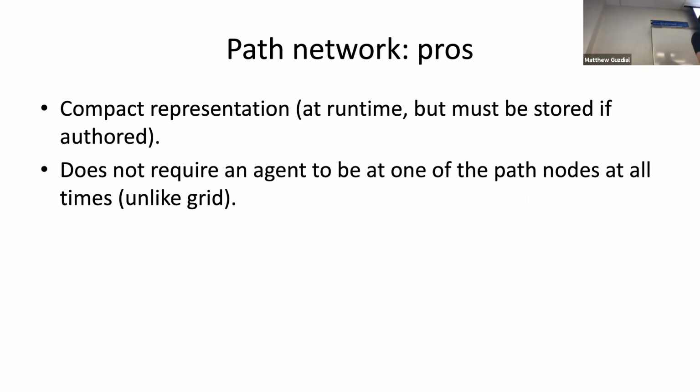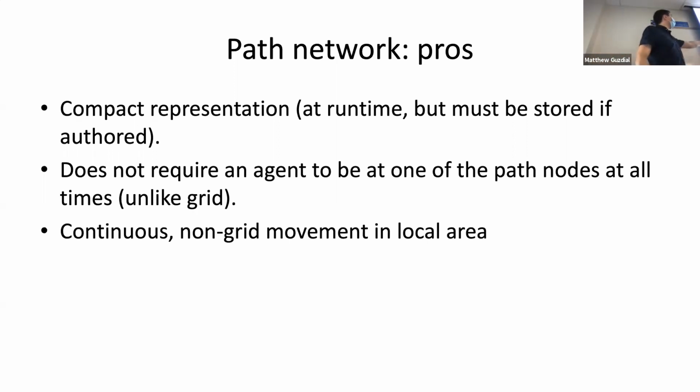It does not require an agent to be on the path nodes at all times. This is huge. Something like 30, 40 years ago, this was huge in terms of game AI to say, hey, you don't have to be on a grid or the equivalent. You can just use this path network to figure out where the AI needs to be. You can get continuous non-grid movement in a local area. So we can have straight line distance, right? In fact, it's sort of based on straight line distancing. Now that doesn't necessarily give you the smoothest path because we have the same kind of issue as before, right? Let's say there was a path network right after this table.